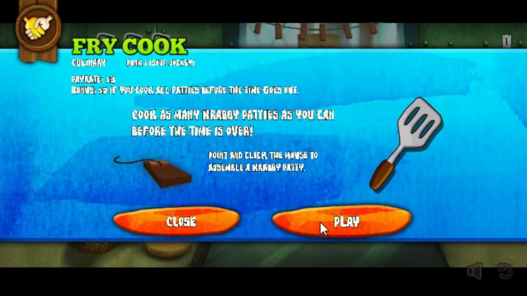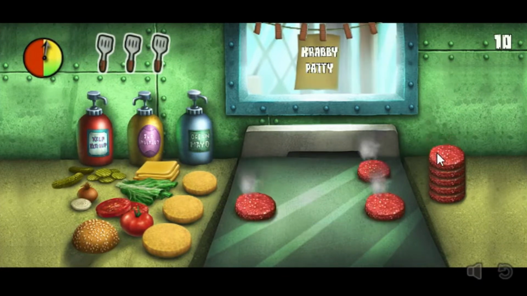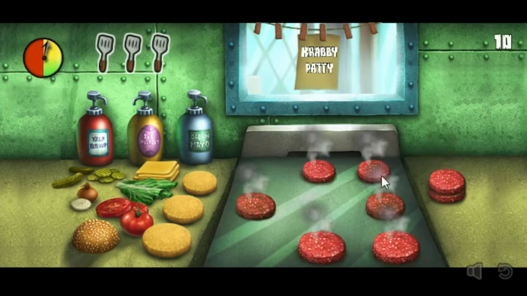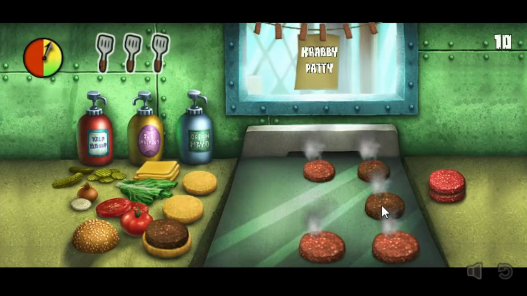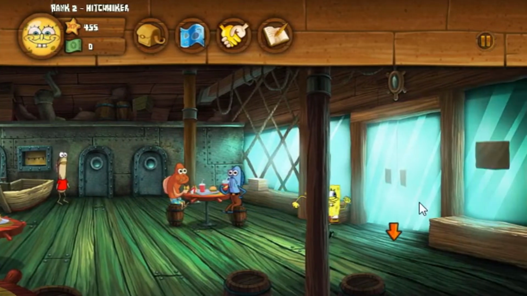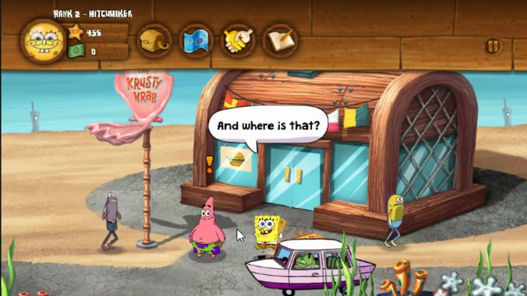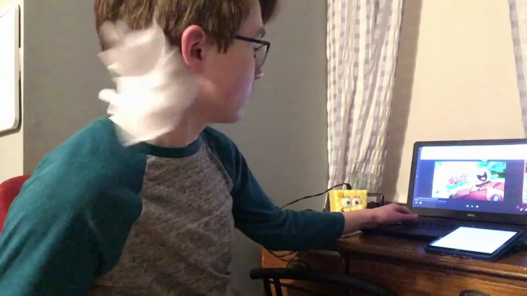So in order to make money, I have to play this Krabby Patty making minigame, which I used to love as a kid. Now it's just okay. It's fun to challenge yourself by multitasking as you make the sandwiches, and there is a time limit, but it's not that strict. So I scrape together 10 bucks, I get the jar, and with nothing else to do there, I leave. Patrick's back, and he wants to go jellyfishing, but he needs me to fetch his stuff first.